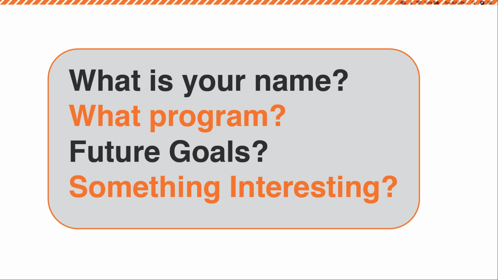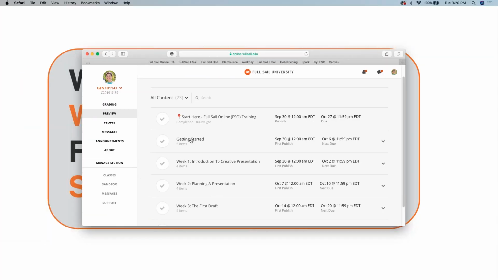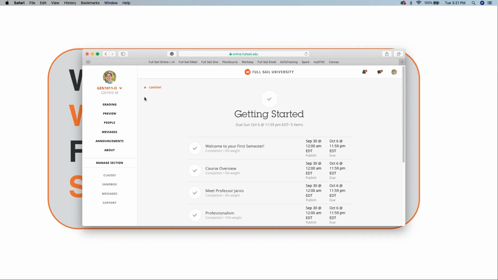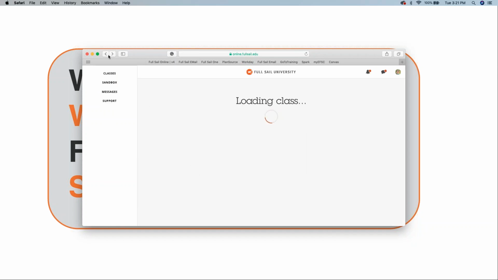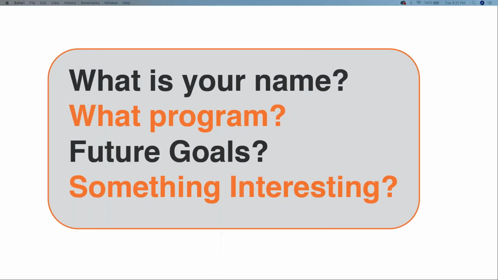Yeah, absolutely. And let me go back over here to our trusty thing right here. If you go to the Getting Started page and then go down to the community discussion board, that's also a place that all of you students can communicate with one another, kind of like an open, casual discussion board that is never graded or anything. It's just something you can participate in throughout the month. If you want to share your Twitch handle or your YouTube channel, you can always do that there as well. It's a great place for you to communicate. Especially Discord too. It's a wonderful place. I talk with the Armada team a lot.